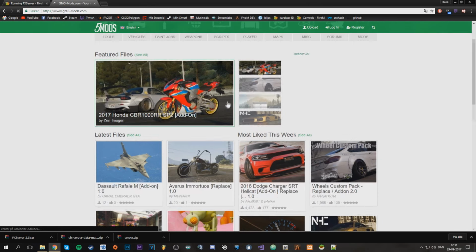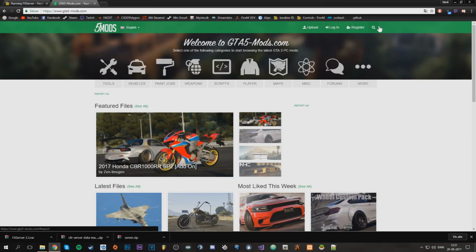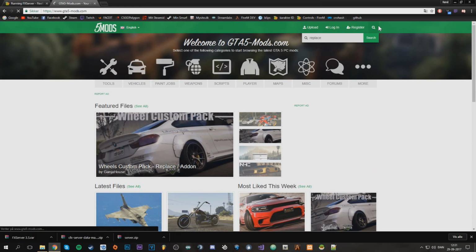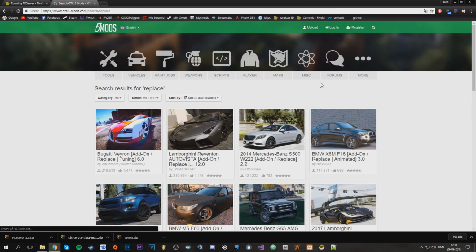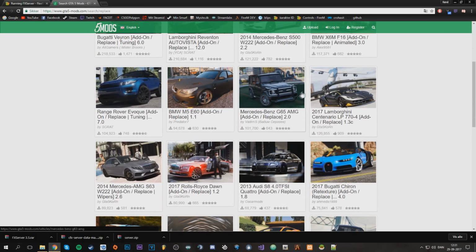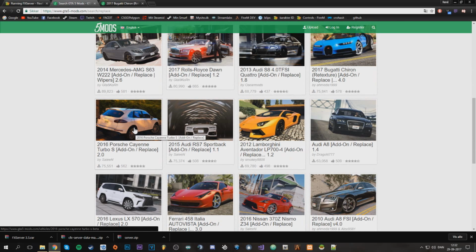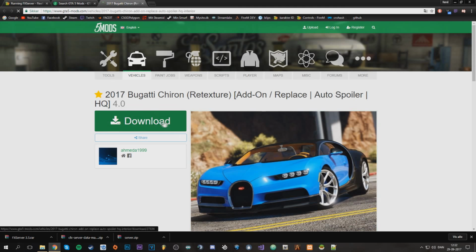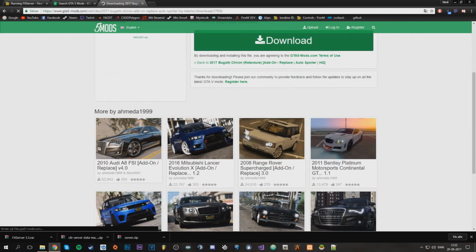Let's say it's a good idea to search and replace, because then it's going to replace a car that's already in the game, so you don't have to have 6 billion cars in the game, but you can replace those that are already in there. For example, you can replace this with the Baller, the SUV from the game already. Okay, but let's take this one for example, Bugatti.